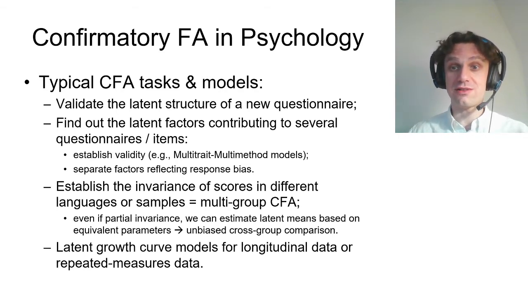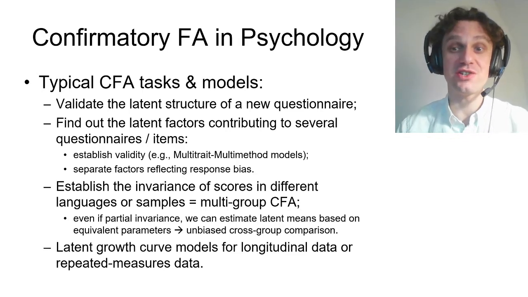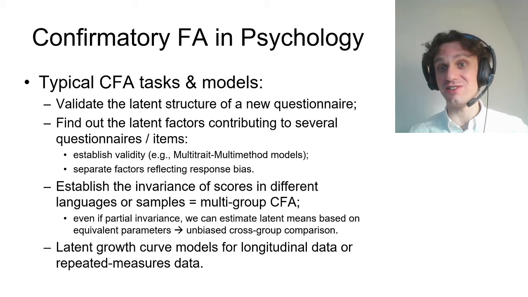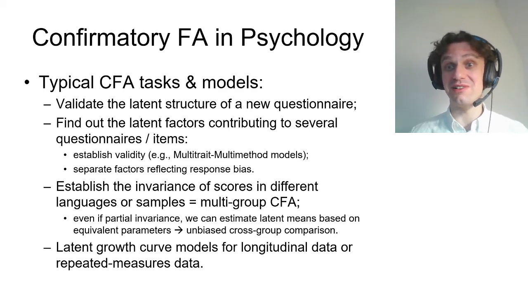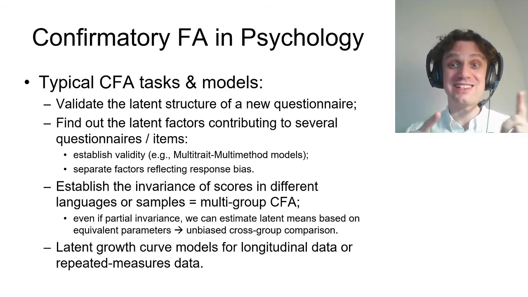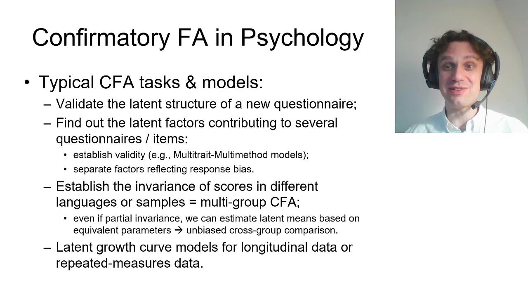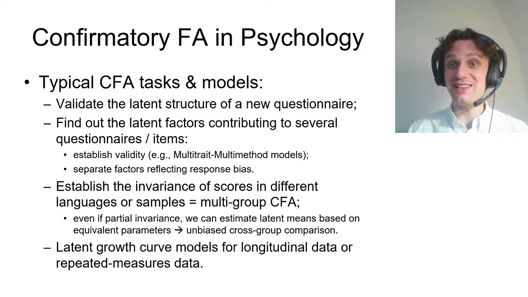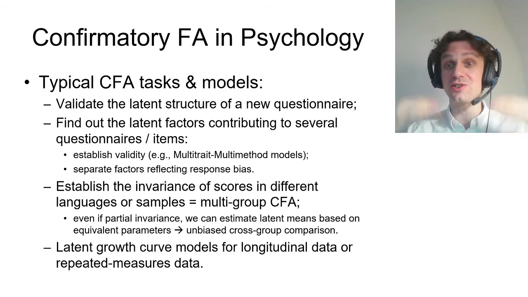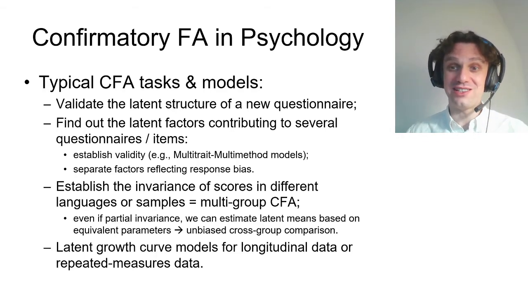And another very large and important area is testing of measurement invariance. Does my questionnaire have the same properties if I use it in samples of Russian-speaking and English-speaking people? Or does my ability test have the same properties in the samples of males and females? Is it fair? Or does it discriminate against people from one group? So to answer this question, we conduct this multi-group CFA. And sometimes we can use this latent model to derive factor scores that will be much more precise than raw scores that we could calculate based on just summing up all the items.